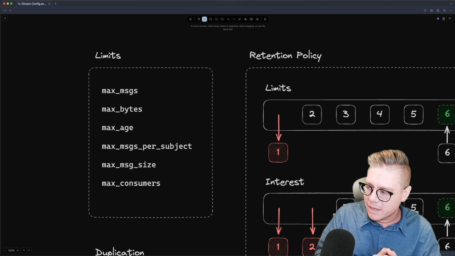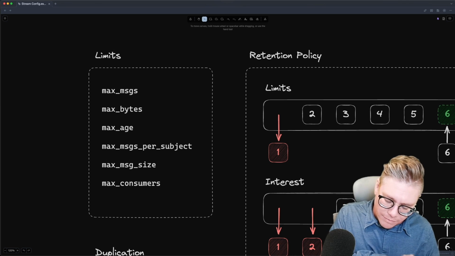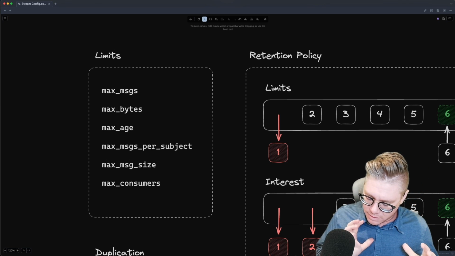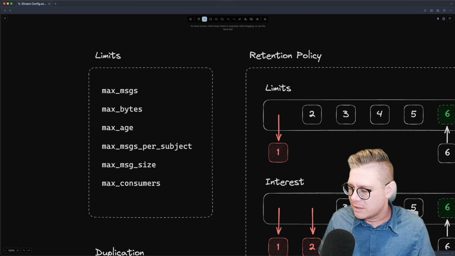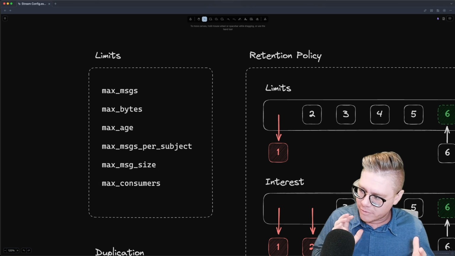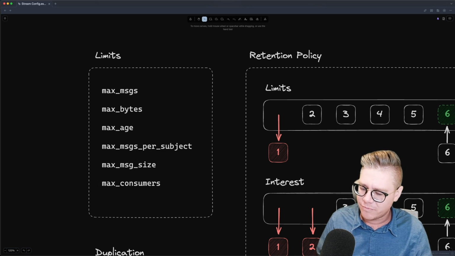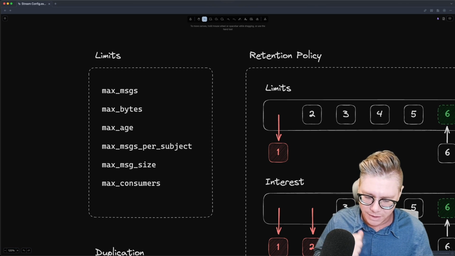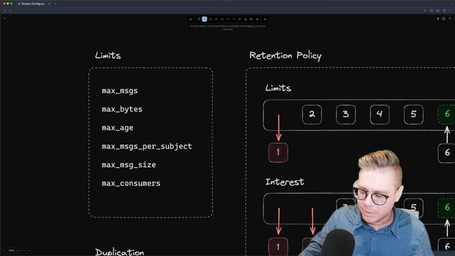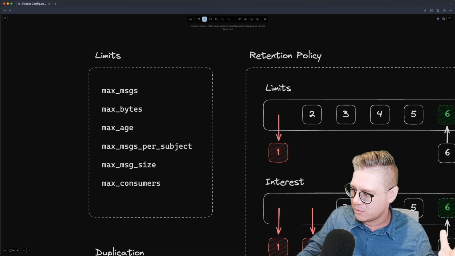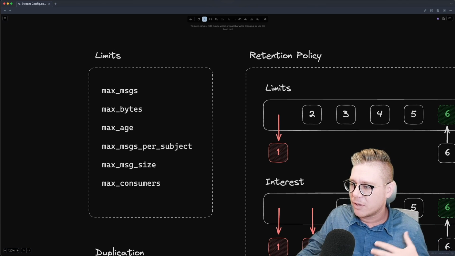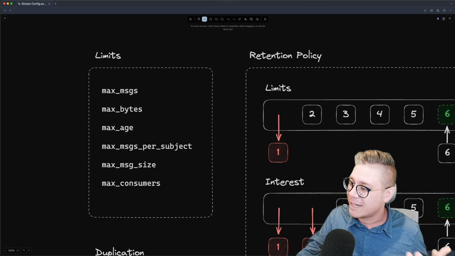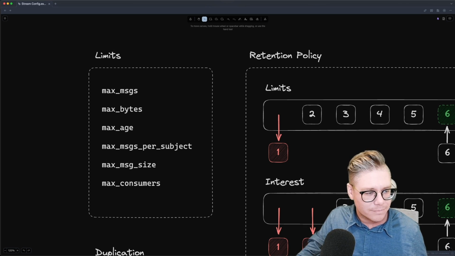The other interesting thing, and we talked about this inside of our previous video, is that in JetStream, the streams actually index all of these messages by subject. And so another interesting bit on limits is that you could say, I want a certain amount of max messages per subject. You could, for instance, set that to 1 if you literally just want the last message per subject persisted onto disk, or you could set that to 5 or 3. And this is actually in use inside of our key value store, where you can set a history, and max messages per subject is the driver of that.